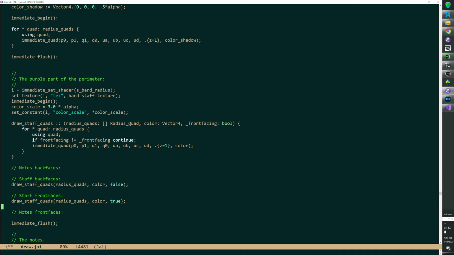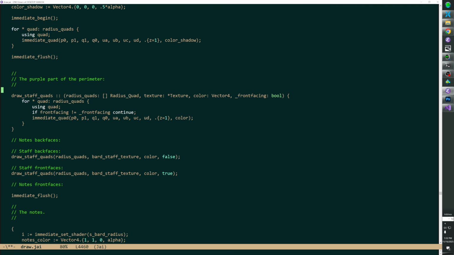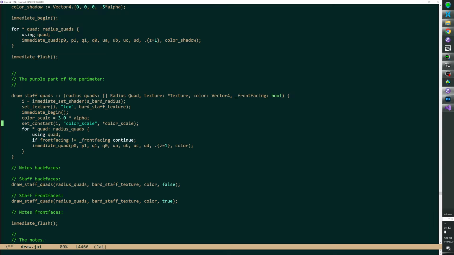Okay, we're going to want to pass the texture as well. And then all this is going to be in here. We're going to set the texture to texture.